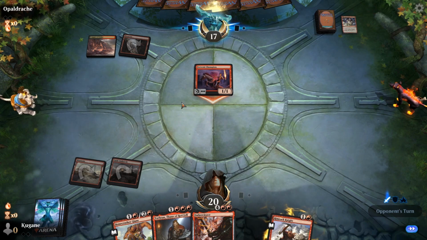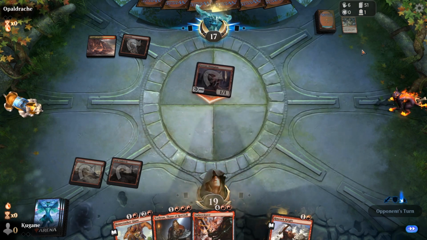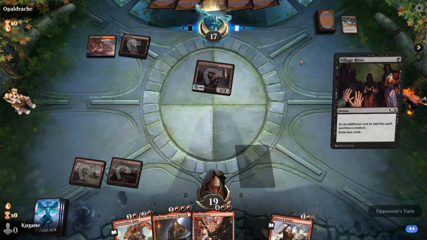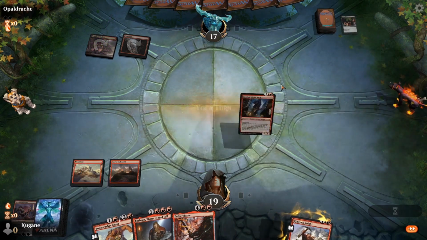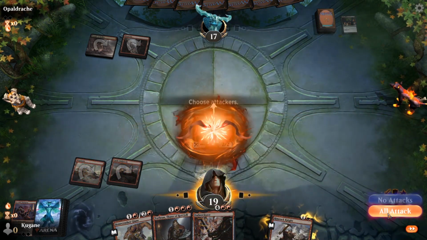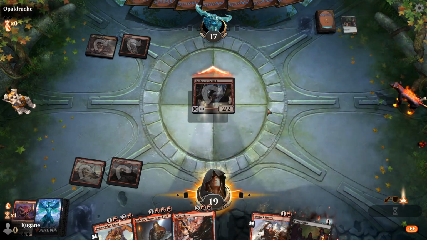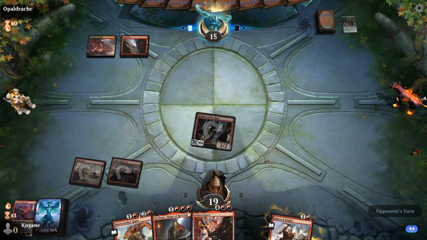let's see, do they have the oven? They must have the oven, right? Why would you waste a Claim the Firstborn otherwise? Then again, they could have Light Up the Stage depending on... Village Rites also good, also good. Come on. Land? That's not land, but at least we get to take something off the top of their deck. And we got the Village Rites, so that's also neat.